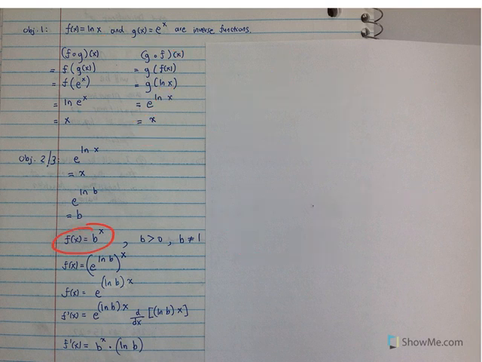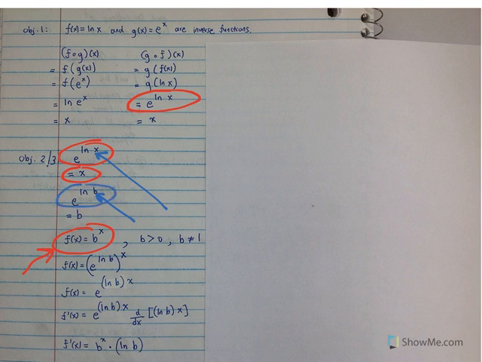So now we want to look at how we can write f of x is equal to b to the x in terms of the base e. This is objective 2. So we refer to what we just did. We know that the natural exponential function with base e and the natural log function are inverses of each other. So we know that e to the natural log of x is x. So if I replace x with b, then I will have e to the natural log of b, but because I have a composition of inverse functions, when the input is b, the output will also be b.